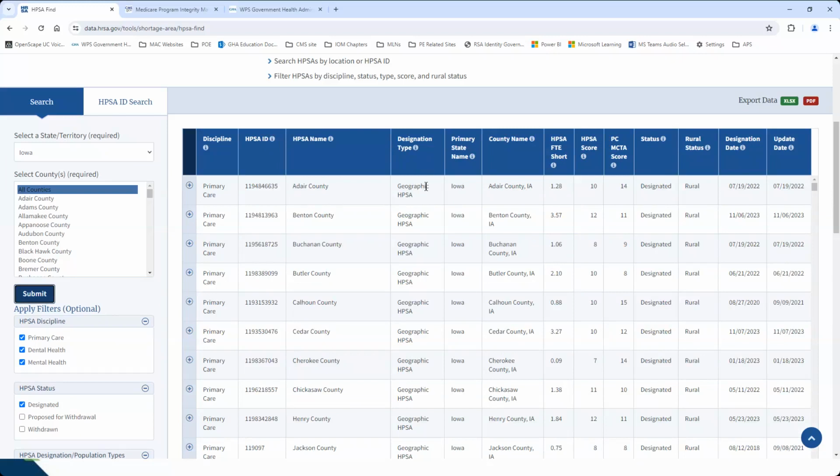It's going to give you the designation, the state, and then some additional information, rural status. Remember, I mentioned that it could be rural or urban. It's going to have that information designated here. So this is a resource if you're working with FQHCs, or even if you're working with anything as far as HRSA. I would encourage you to leverage this resource for that information.